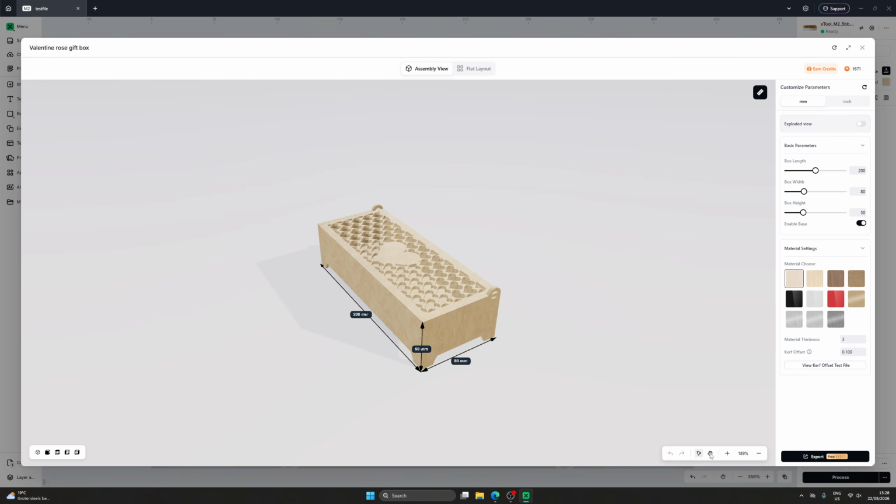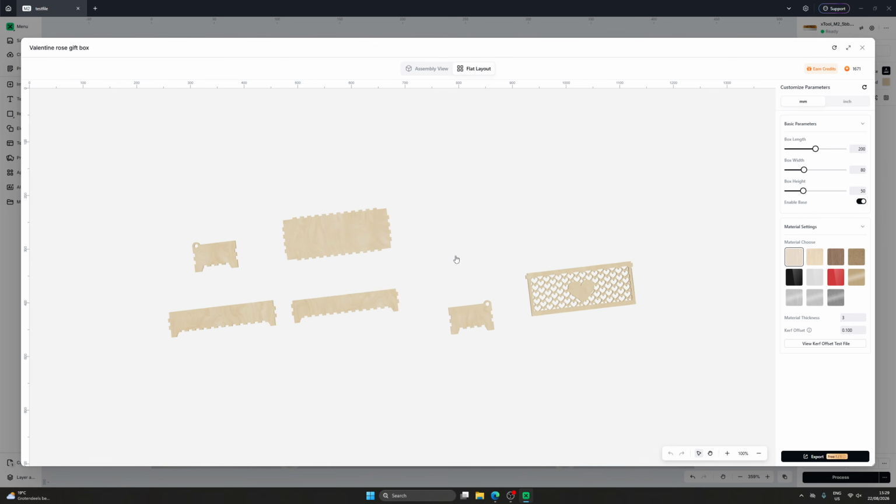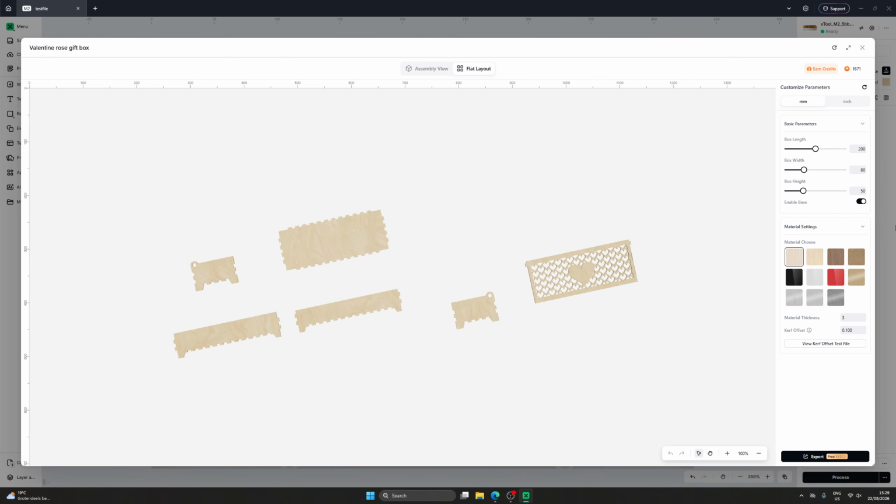When you see this overview, you've got 1 free export a day. Otherwise, it costs credits. Credits you can get if you connect your profile to the maker's profile, and then you can start to earn credits. Making designs, making uploads, and posting them. So if you look on the flat layout, you will be able to see how the SVG file looks, well, once it's been cut out. And yeah, you can edit a little bit easier. You've got the millimeters and the inches, and yeah, basically that's it.